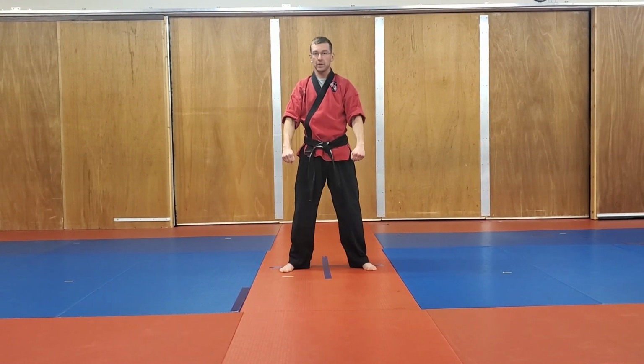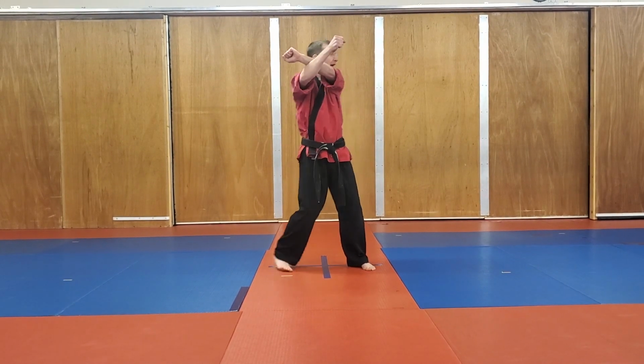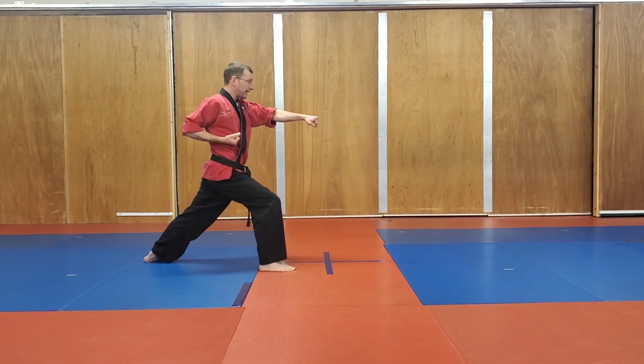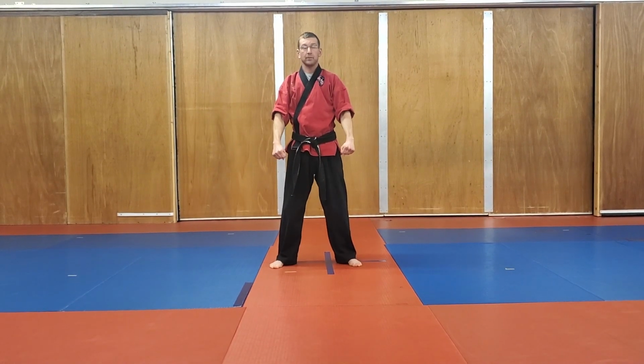Now part B, we're gonna stay on the right side. I'm gonna move my right foot again. I'm gonna prepare the right. I'm gonna step back and around in an outside block, back stance. And I'm gonna do those same two punches, high and middle, shifting my stance to an offset horse. I'm gonna recover. All right, left side part A.